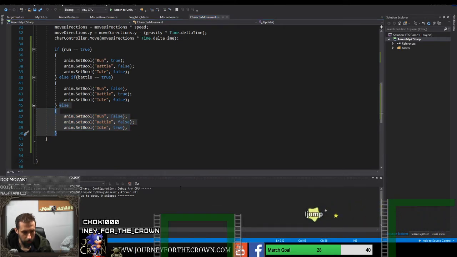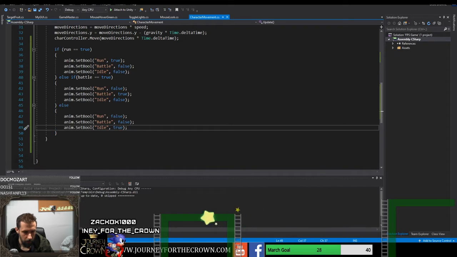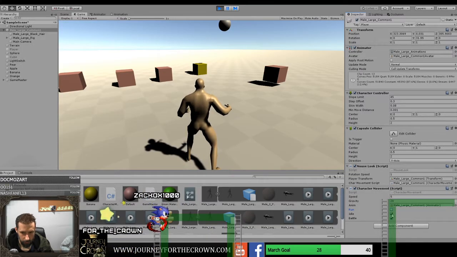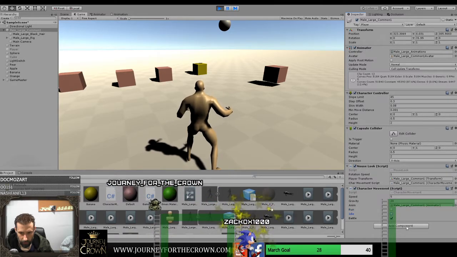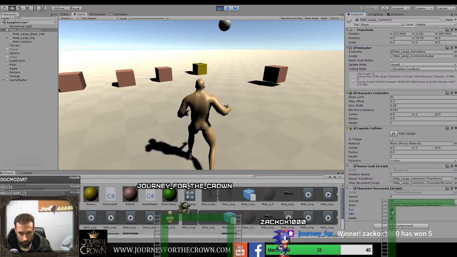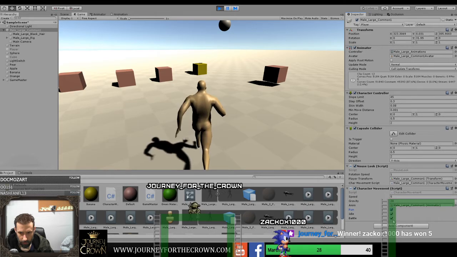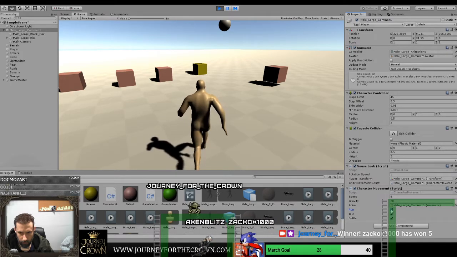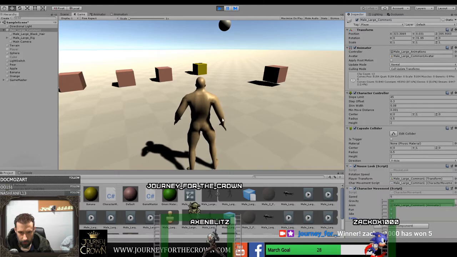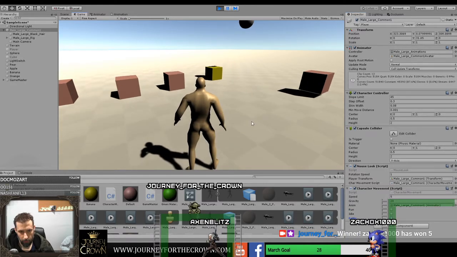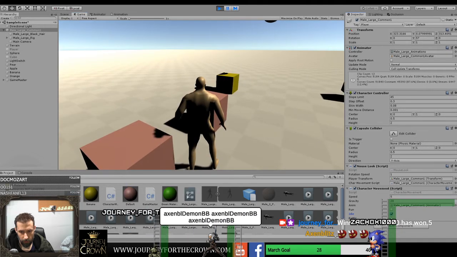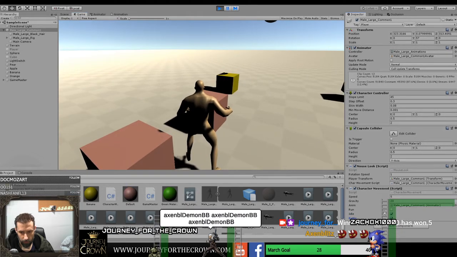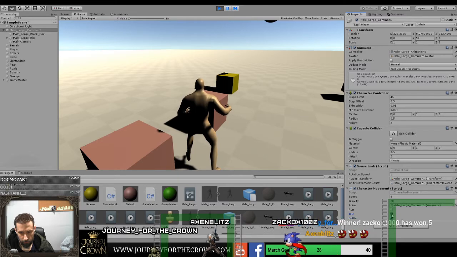We could make it so that if one of them is picked, it'll undo the others for us, but this is working pretty good for now. And we'll make sure that these variables get cleaned up when we're actually pushing the forward button, right? So if we're pushing the forward button, I'm going to make it that idle and battle turn off, so we don't have to do any of that other work too.